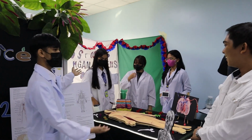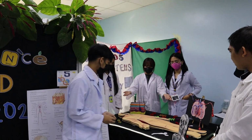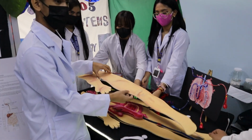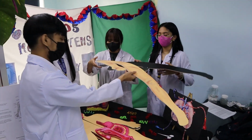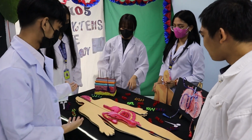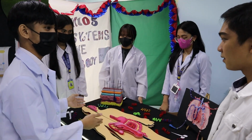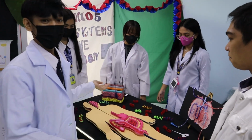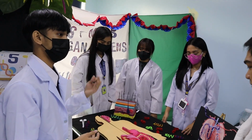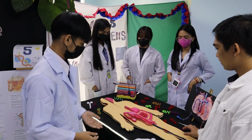So here we're going to discuss only 6 organ systems po. So first, when we uncover this Sintra board, we'll have the brain, also known as the central nervous system. Fun fact po sa brain is, yung spinal cord po natin is an extension ng brain. And we all know the function of the brain is awareness, movements, our 5 senses, hearing, touching, and so on and so forth.